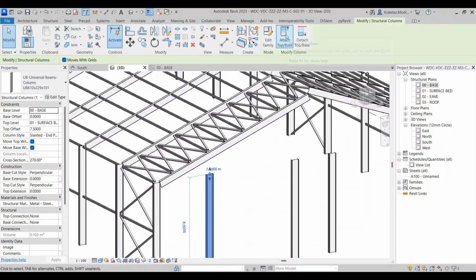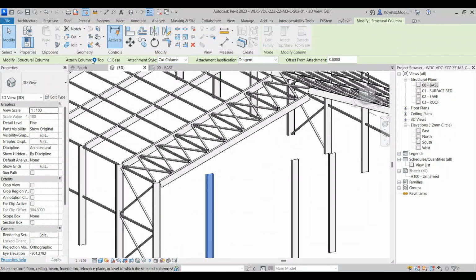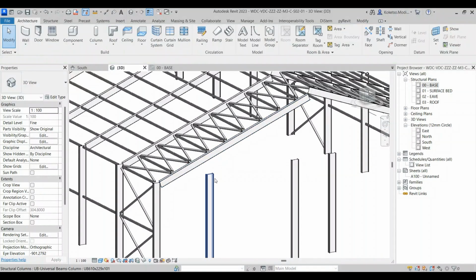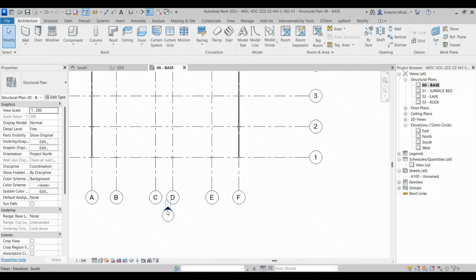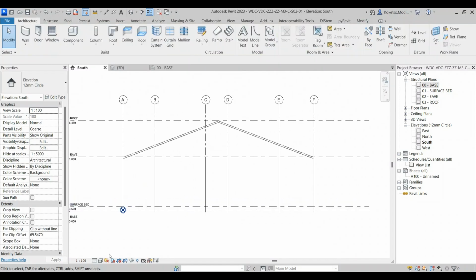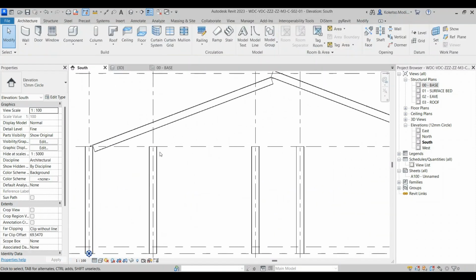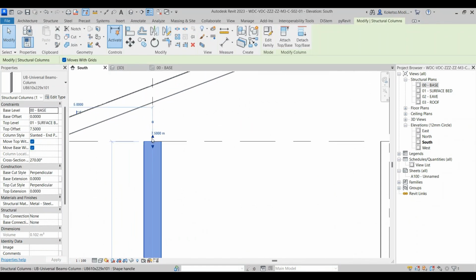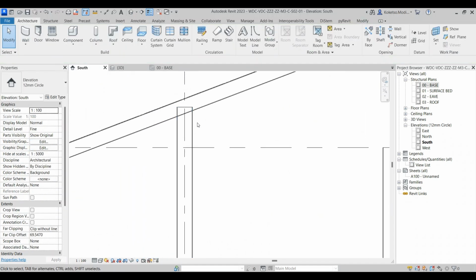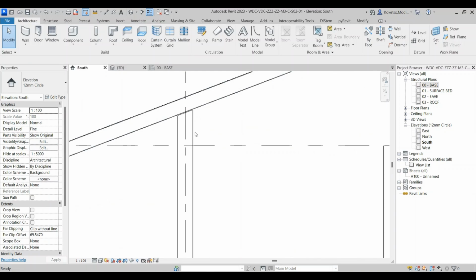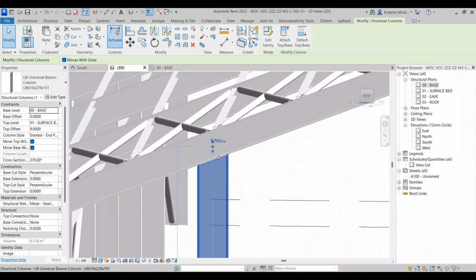So you're gonna select this column and say attach top base. Make sure your attach column is set to top, and then you're gonna select this. Okay, it doesn't work. So just go to the south elevation. On the south elevation, you're gonna set this to fine just to see them more clearly. So you're gonna drag this towards the top and place it like that. And obviously you're gonna press CP for cope, and you're gonna press first your structural column and then your beam, and then it's gonna be refined like that.